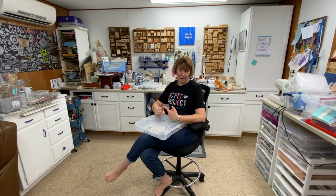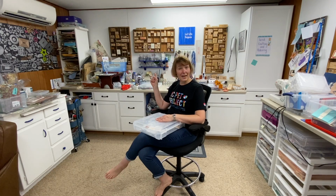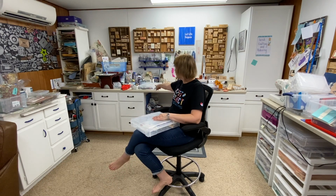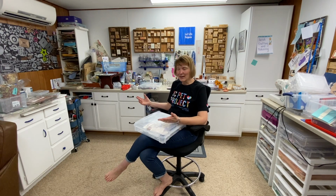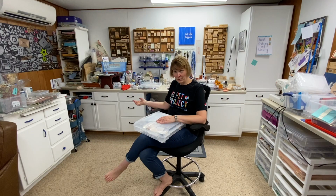That's why I use Post-its a lot. You saw me put masking tape on things. The Blue Nature Journal went into that bin because honestly, I need to work on Smash That Small Pad. So that's part of YouTubing, is when you have a deadline, sometimes you have to switch. You can't just finish what you were working on.